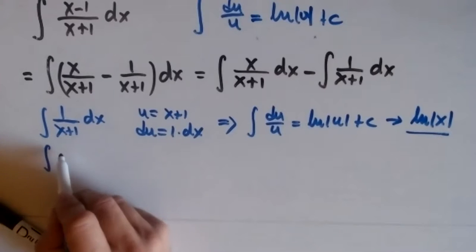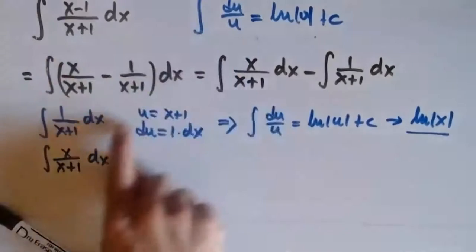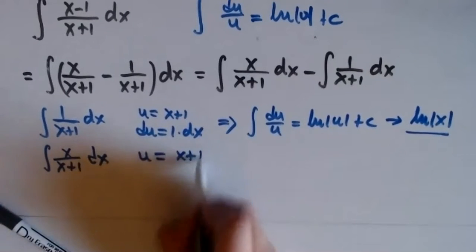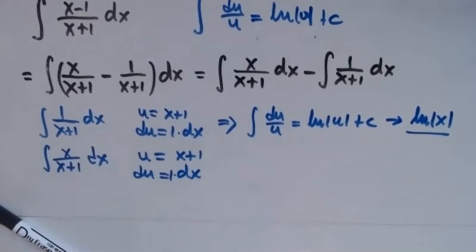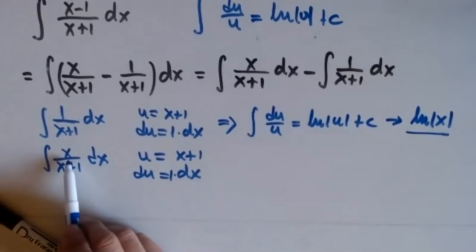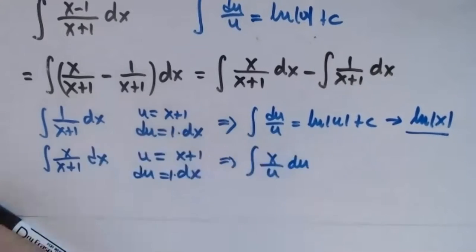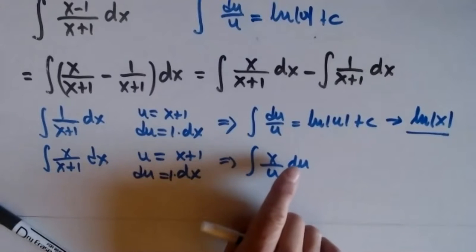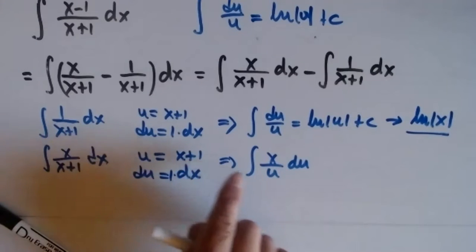Okay, the integral of x over x plus 1 dx. So again, this is a fraction, you see, a fraction. So what I'm going to do is make the u the bottom part, x plus 1. Then du is dx, or 1 dx, correct? The derivative of this times dx. The problem is I have an x here, correct? So what I have here is the integral of x over u du. This is the integral I find using the substitution: 1 dx, well, du. I change that by du, and then the u is x plus 1, so I have this one.